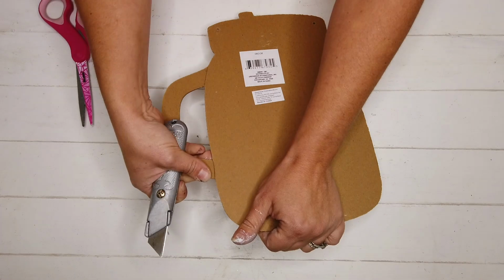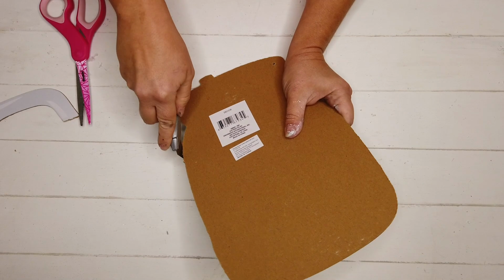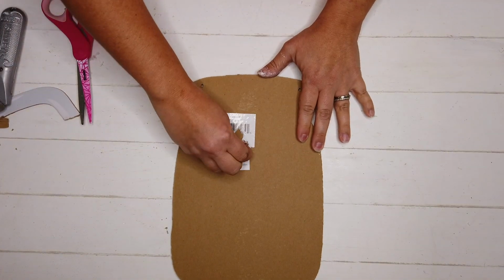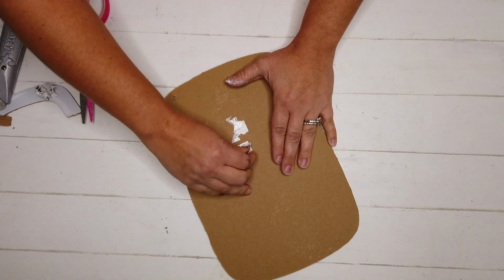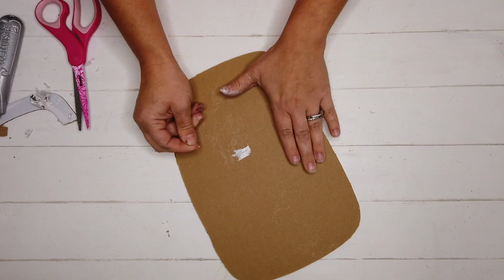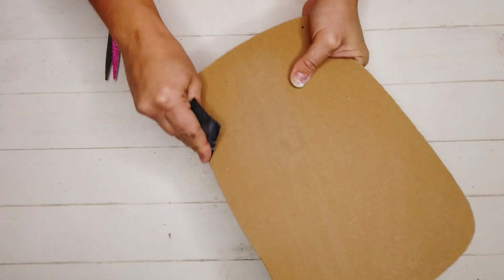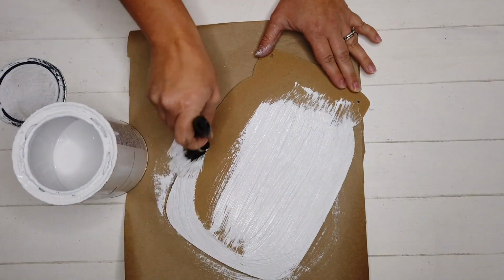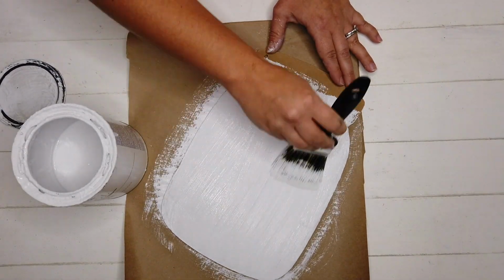The first thing that I did was remove the handle from the mason jar. I just used a box cutter and scored it along the edge. And then I also removed the little straw that stuck up above the mason jar lid. After that, I just removed the tags on the back side of the mason jar because I'm going to be using the back side of this. Then I just sanded it down a little bit with a piece of sandpaper, and then I gave this two coats of white chalk paint, and I did not paint the lid because I'm going to be doing something different with that.